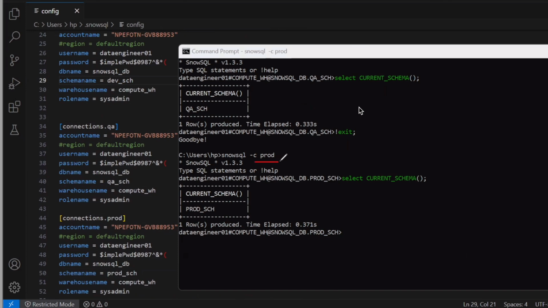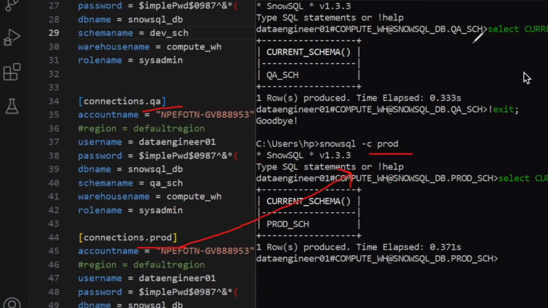So if you have more than one instance, or you have different roles on the same Snowflake instance, like read-write in your dev database or schema and read-only in QA and prod database or schema, you can always use this named connection approach and increase your productivity. Again, one of the limitations when we are using the Windows operating system is that this password is very much visible because it is stored in plain text.